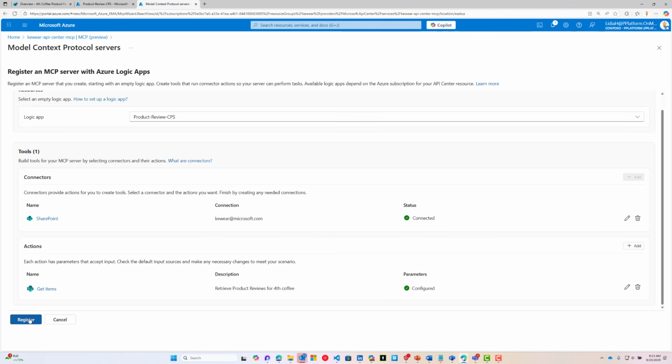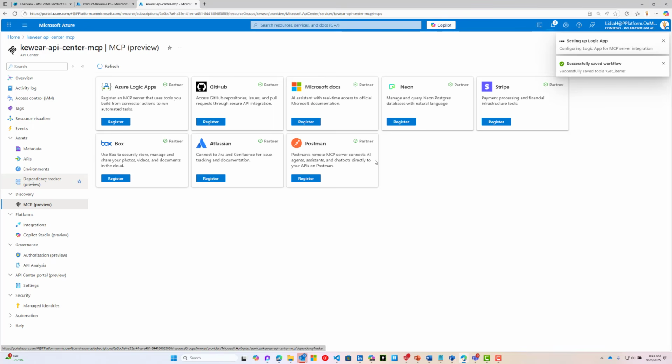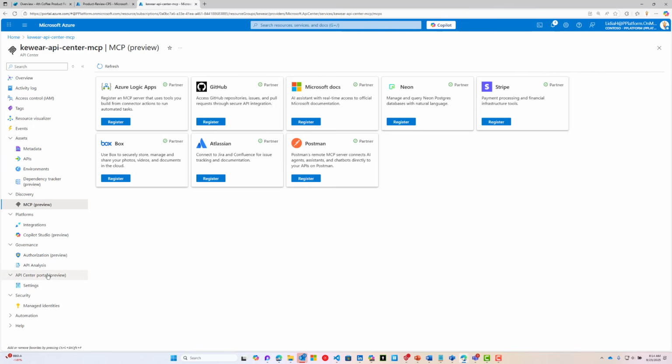Now what we'll do is click on Save Changes. And then at the bottom here, we're going to click Register. What's going to happen under the hood is we're updating that Logic App, we're creating that workflow, and then we're also going to register this MCP server with API Center. So this is actually important because we want to make this discoverable for our organization as well. That's kind of the goal of API Center, is it provides some governance for admins to set these things up, but it also makes it discoverable for developers who don't want to reinvent the wheel.